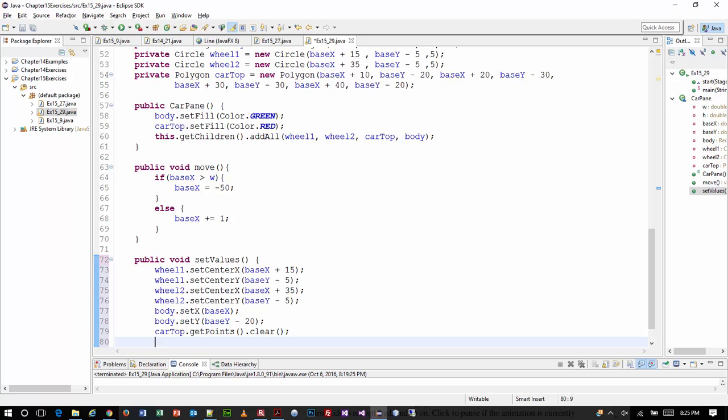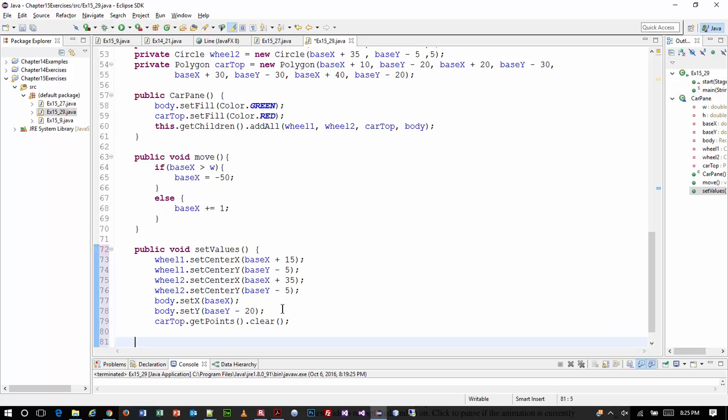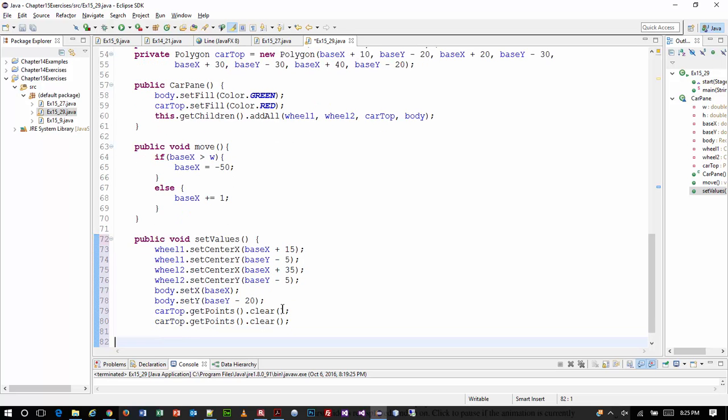And then I'm going to run this again to basically reset it. Instead of clearing, we're going to add, just like we do with get children, we're going to add all. And then inside of there, we're going to put in all the coordinates.